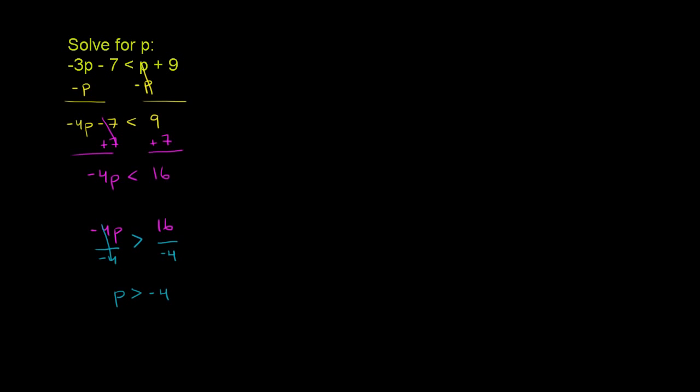And we can plot this solution set right over here. And then we can try out some values to help us feel good about the idea of it working. So let's say this is negative 5, negative 4, negative 3, negative 2, negative 1, I should say, 0. Let me write that a little bit neater. Negative 1, 0, and then we can keep going to the right. And so our solution is p is not greater than or equal, so we have to exclude negative 4. P is greater than negative 4, so all the values above that. So negative 3.9999999 will work. Negative 4 will not work.